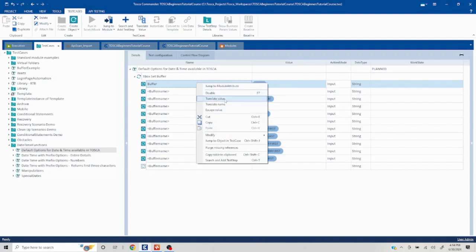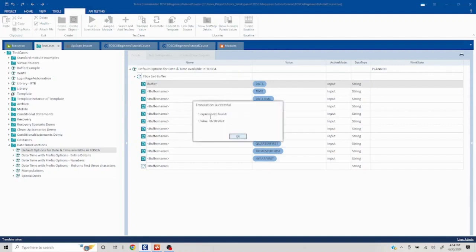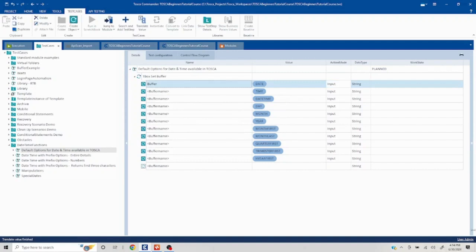Okay, so if I do it for date, you'll see that today's date is getting populated in MMDDYYYY format. So that is 30th June 2024. This is what my system date is. If my system date is something different, it is going to display that. So this is based on system date.